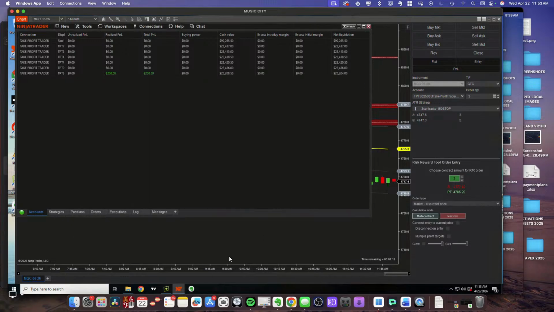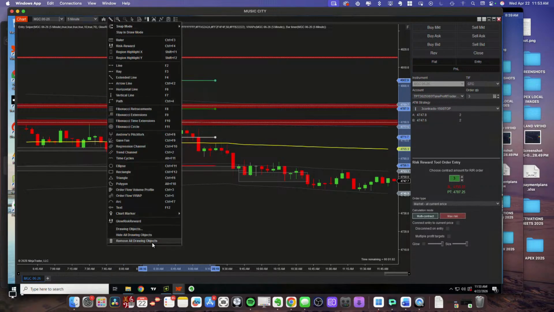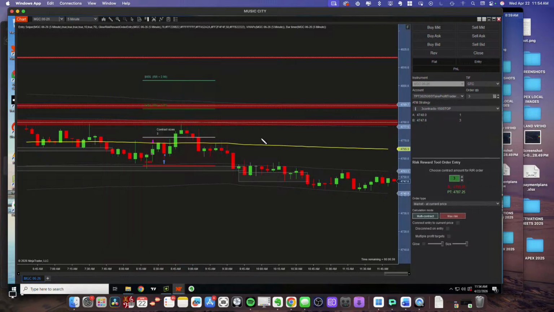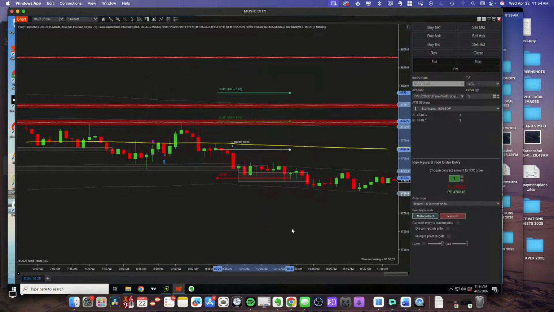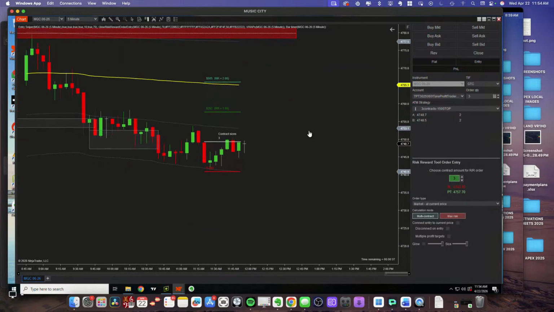This is what took me a while to set up. But now that I've got it set up, I'm using this tool, and this tool is amazing. This is the tool right here. It's called the Glow Risk Reward tool. You can draw it on your chart anywhere. I'm not going to go through the whole thing, but when I'm getting ready to make a trade, I can say, okay, here's where I would enter. If I was using 3 contracts, this is why it's money for me, here's where my stop loss would be.